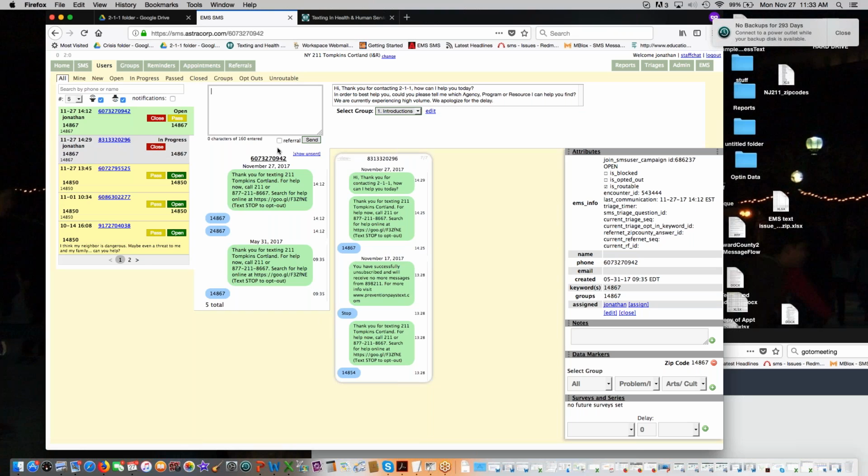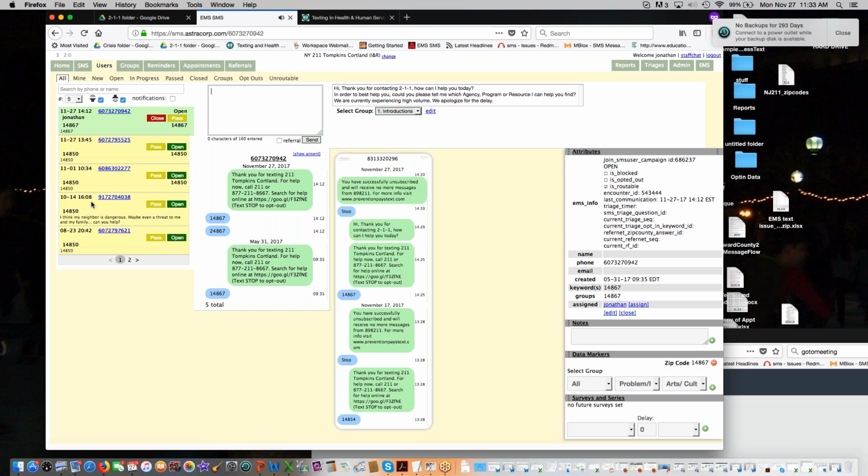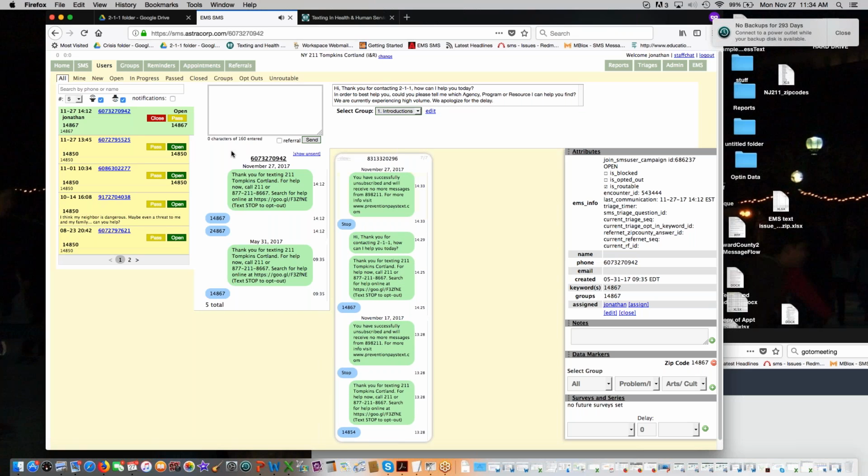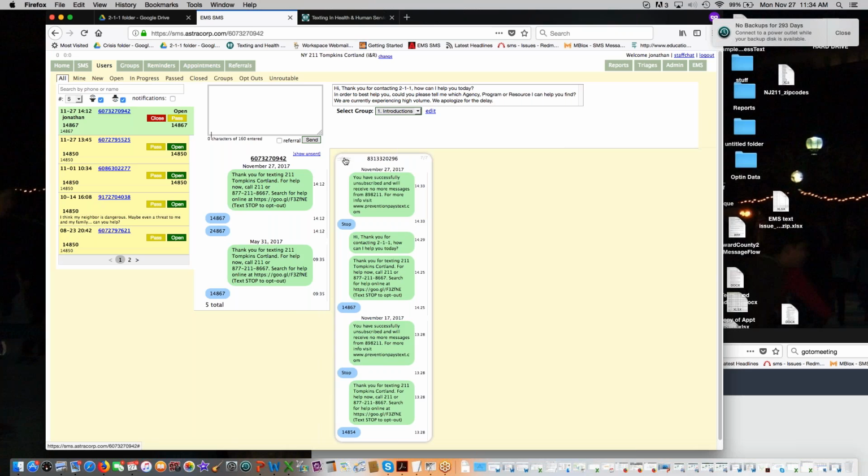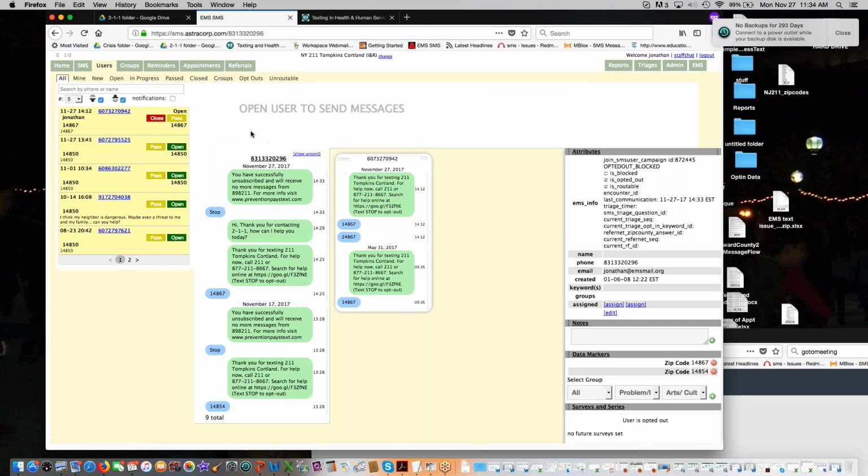And what happens is it stops everything. If I try to send a message, I'm not viewing it, and I don't have the text box anymore. But if I still have the text box in that moment, and I try to send a message as they opt out, it would tell me that the message is unable to send because that user is opted out. So I can click on and view this phone number, but I can't send them any more messages.